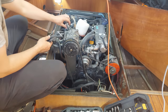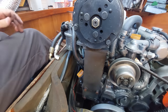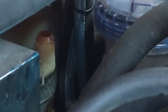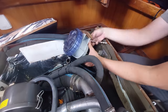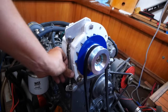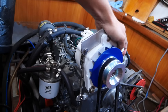Moving on to the engine compartment, I first took out the engine-driven and not very functional refrigeration compressor. The refrigeration heat exchanger was not needed anymore so I took that one out as well. I also took out and relocated the water strainer. I put in two new alternators — one in the place where the compressor used to be. I also changed a bunch of hoses and did a few oil changes.